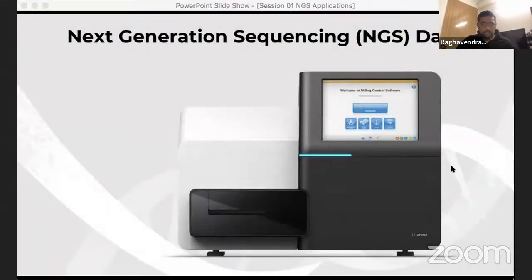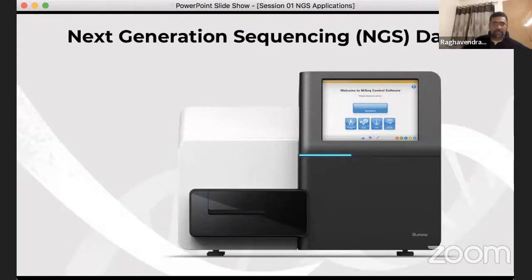So we already learned about why and how NGS is going to help us characterize different whole genome sequences of these infectious diseases, and why it is very important to perform an analysis like next-gen sequencing analysis, a sequencing methodology to sequence the whole genome of pathogens. So let's go through some of the important concepts of how next-gen sequencing data is generated, what the different file formats associated with it are, and how we can use the Taubot Bioinfo platform to run a pipeline for this sequencing data analysis.